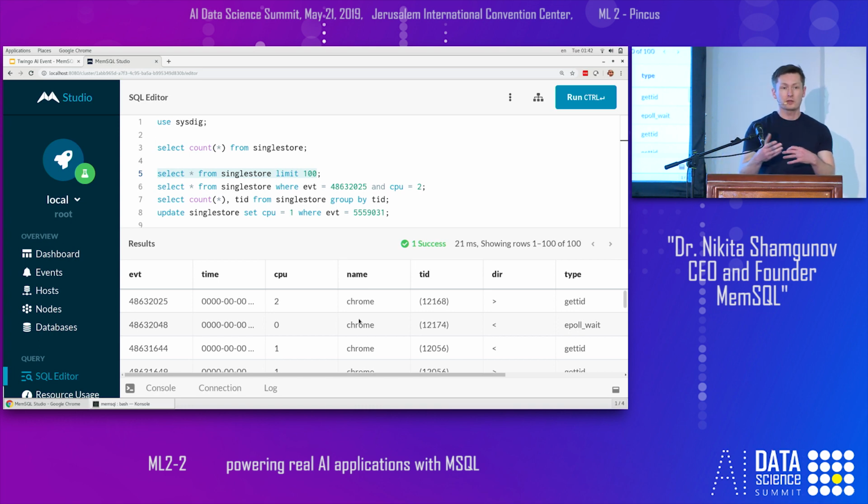Now, the data is not just stored in some sort of cold storage. If you want to get an individual data point out of the data, you can retrieve it in an incredibly fast way.